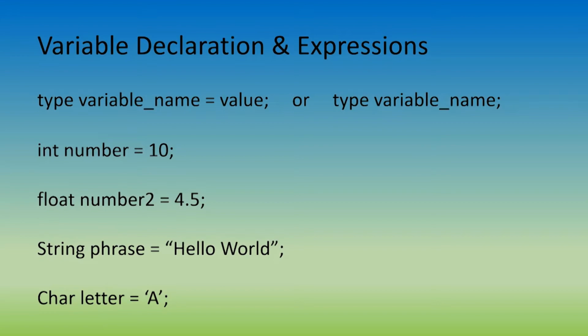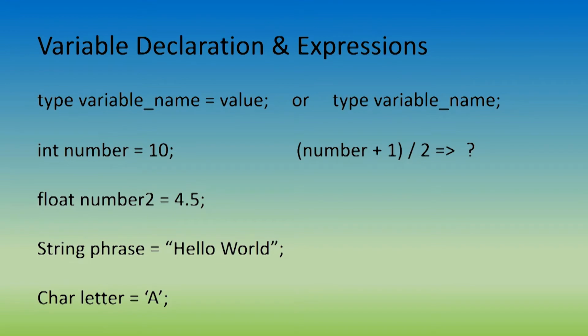There are a few data types you should get familiar with. These are int, float, string, and char. When declaring a variable, we should use one of these based off of the value we are setting it to. For instance, we use string to represent words and sentences, and char for letters. As for ints and floats, they are used for numbers.